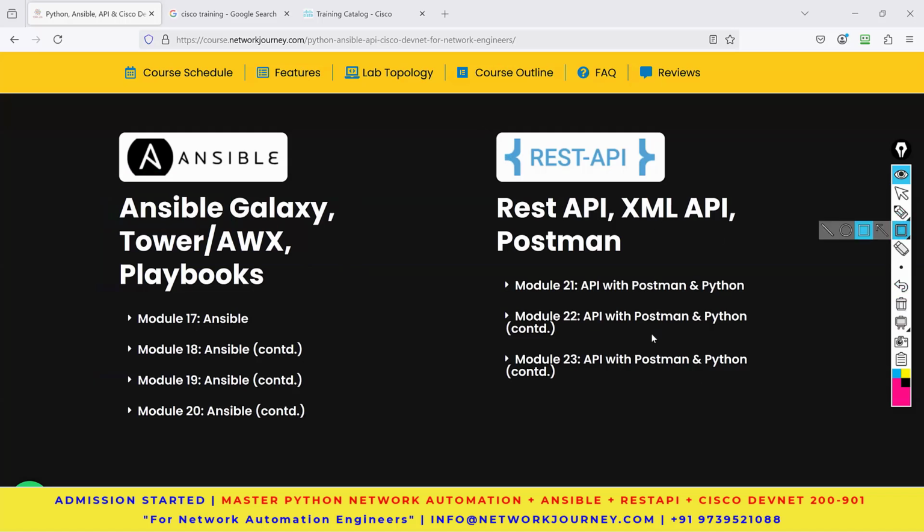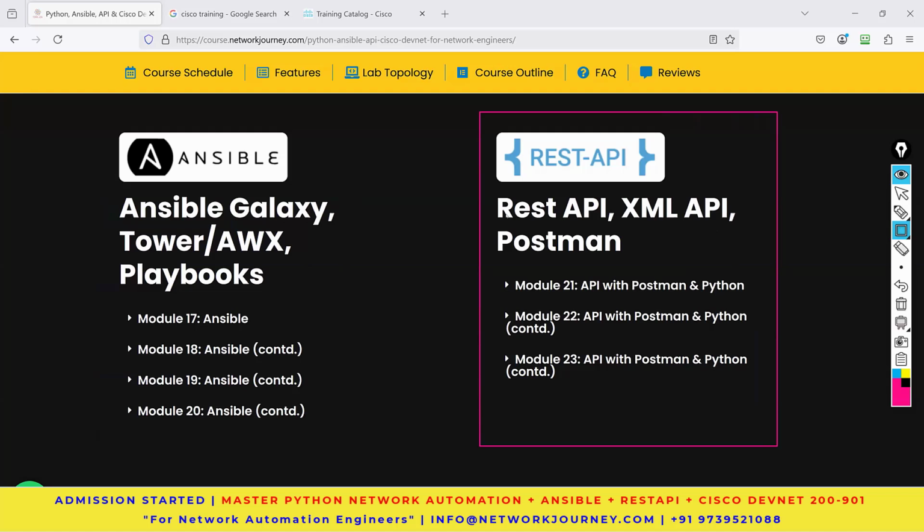Then we move to REST API. When I discuss the REST API and XML API, I would be targeting vendors like SD-WAN, ACI, DNAC, Meraki. And this is where we will be talking more about HTTP and its operations, headers, and status codes. Because as you know, REST API is for graphical interface automation, whereas with Ansible and Python, you can do SSH type of automation. So we'll discuss that in some time.